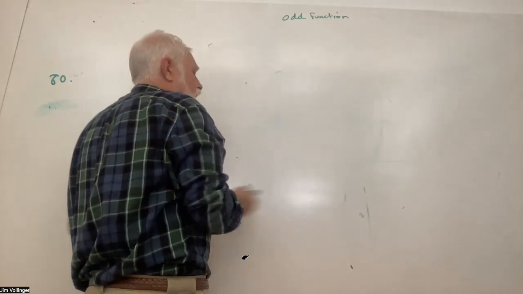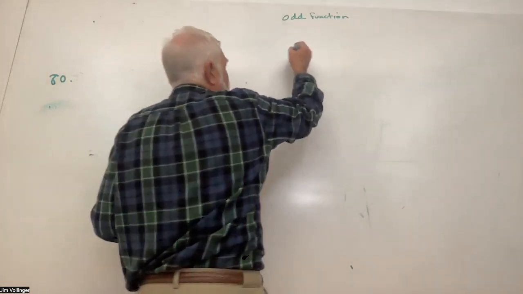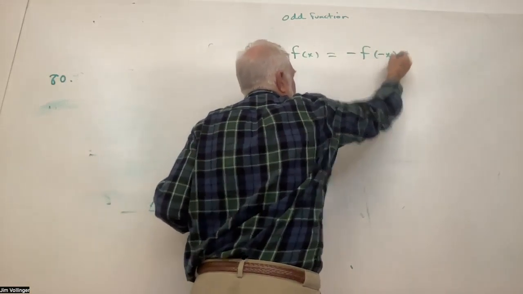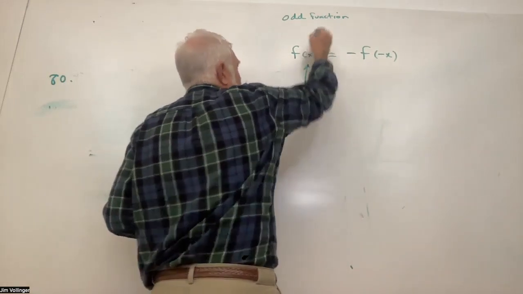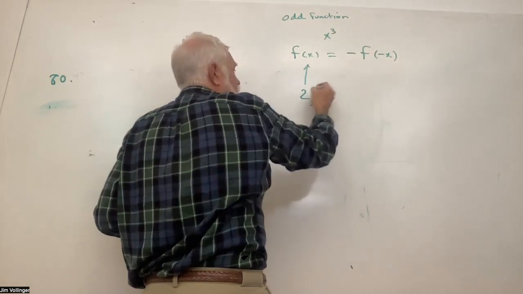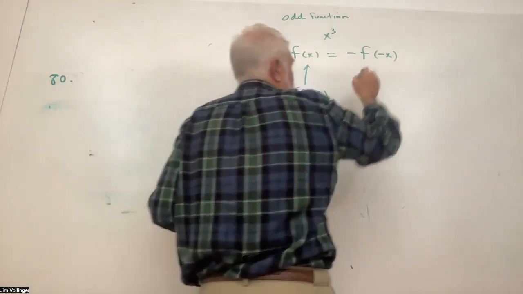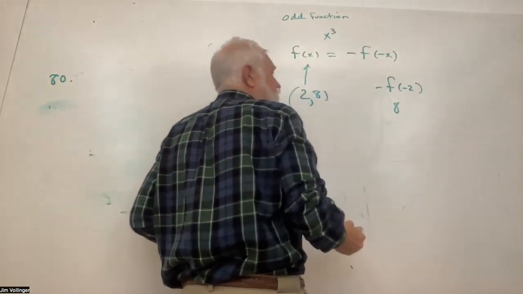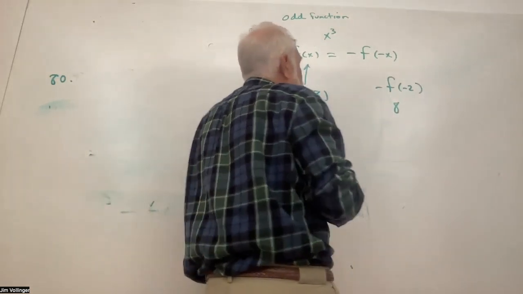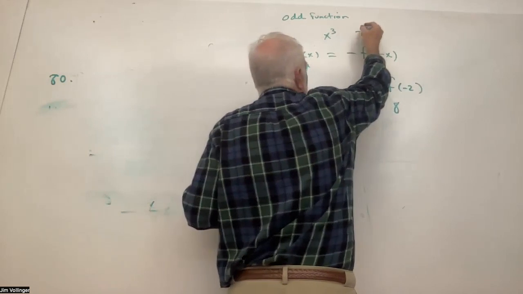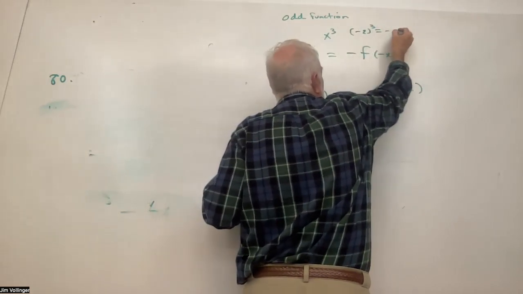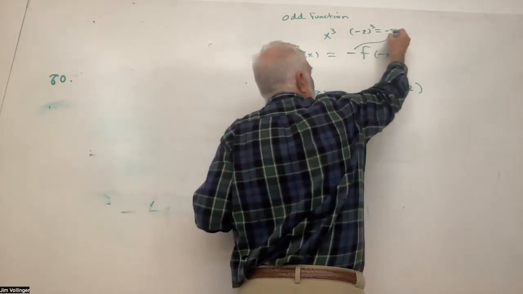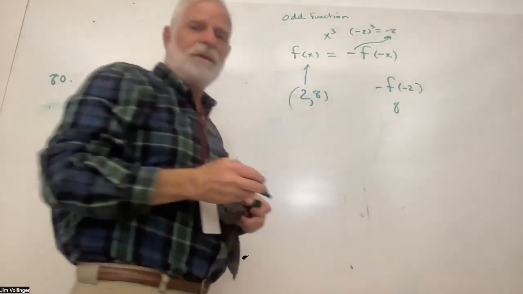Oops, that was an odd function. I was going to actually describe what an odd function was. So an odd function is, we have a function, and if it's odd, it follows the following definition. So let's put a 2 in, and let's have f be x cubed. Well, the 2 gets me an 8. An odd function means that f of minus 2, the opposite of that, also gets me the opposite of 8. If that's true for all instances, we call it an odd function. So what is negative 2 cubed? Negative 2 cubed is negative 8, right? 3 negatives. And if we hit that with a negative sign, it indeed becomes positive 8. So just thought I'd mention that.